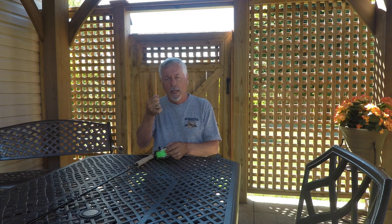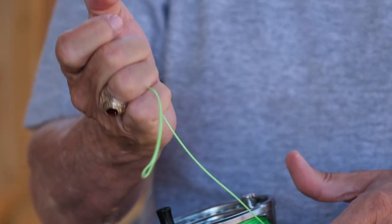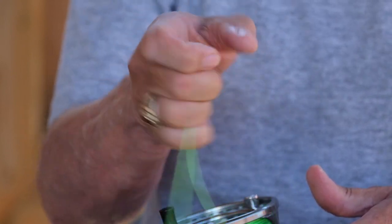Keep the line in the little finger — like that. So you've got it trapped under your little finger and you can keep the tension on and just move backwards and forwards, and you'll get a nice level wind. Just like a bait casting reel — so if you're used to bait casting reels, it's the same principle.